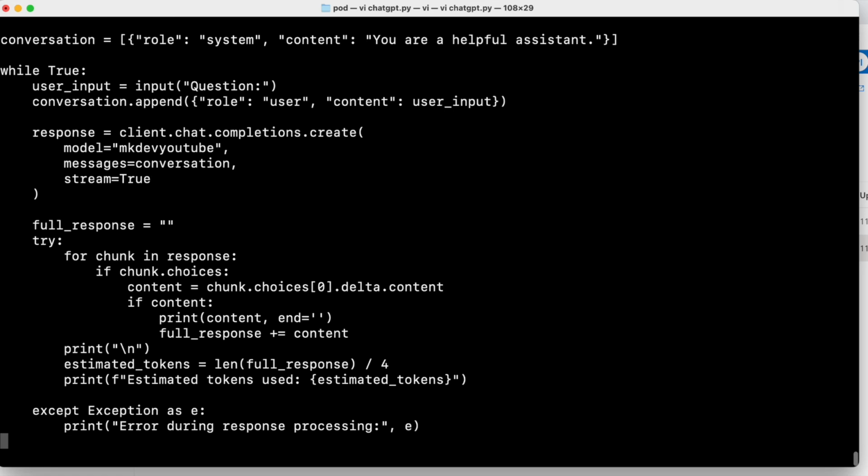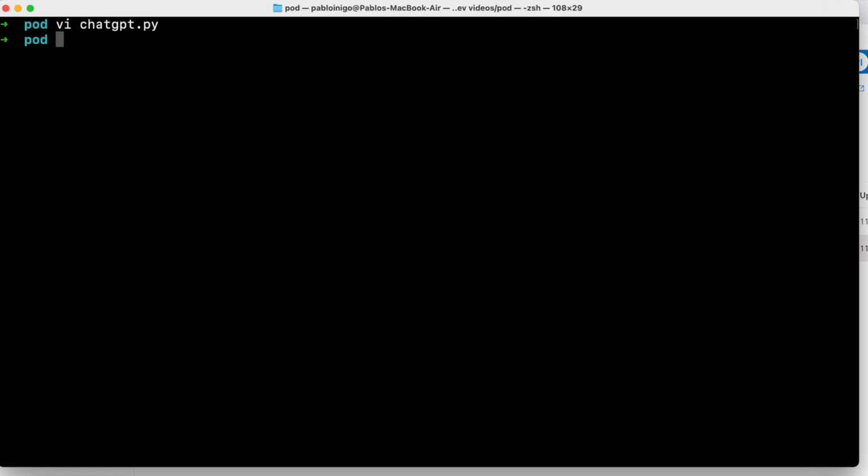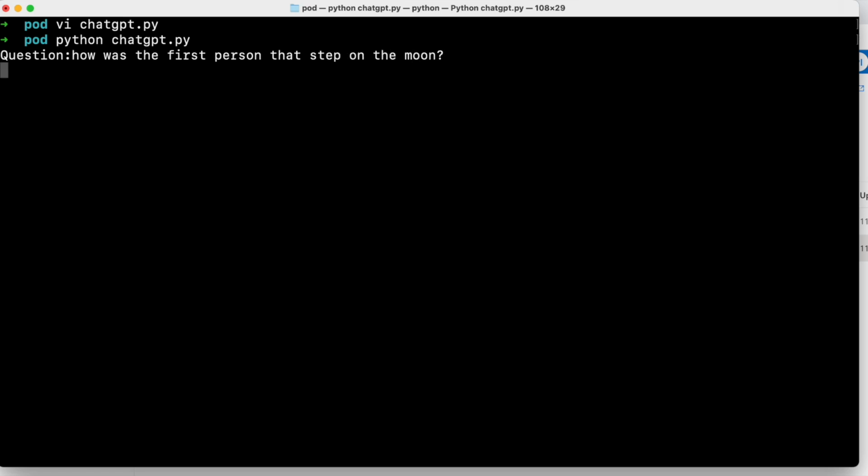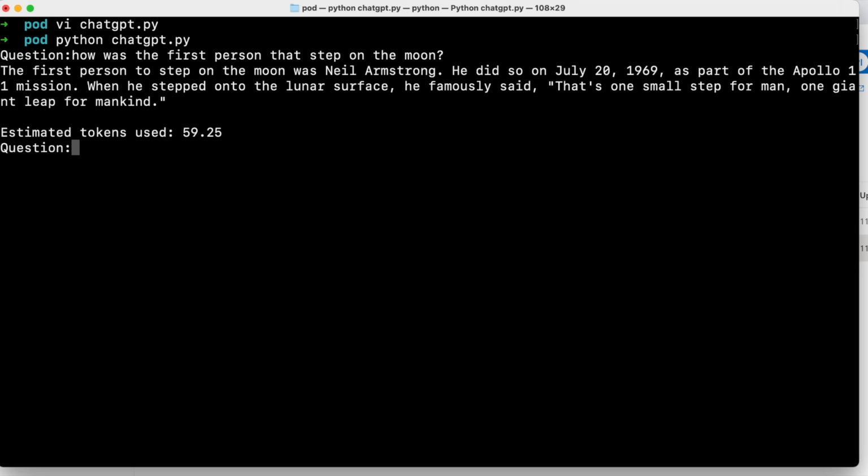And now the only thing that we need to do is go out of our screen and execute python and the name of the Python file that you created. And you can start to talk, because at the end you're talking here with a GPT-4 model, and this is more or less what you have in ChatGPT. Of course it is not ChatGPT because we don't have this wrapper that you have on top, but the model is the same. So basically you are talking with a 20-line ChatGPT code.